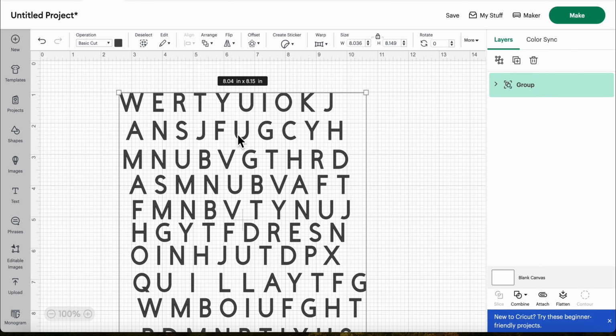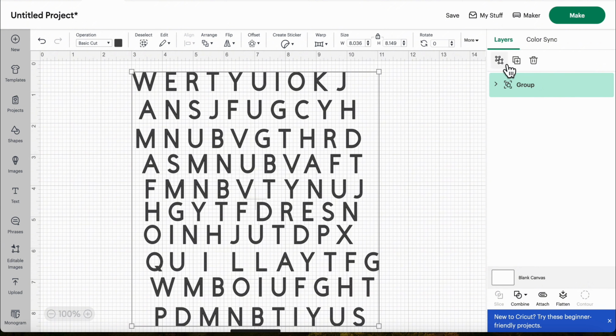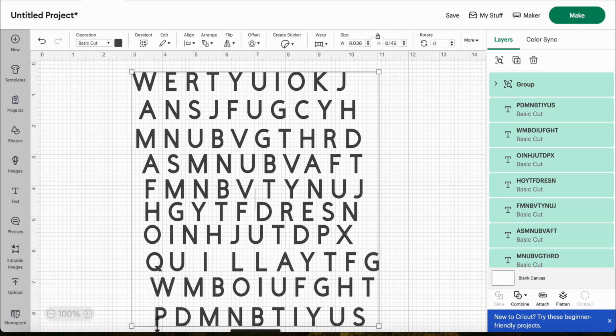Just make it a little bit smaller. All right, so the next thing we're going to do is take the first row here. There we go. I'm going to take this first row here and ungroup it.